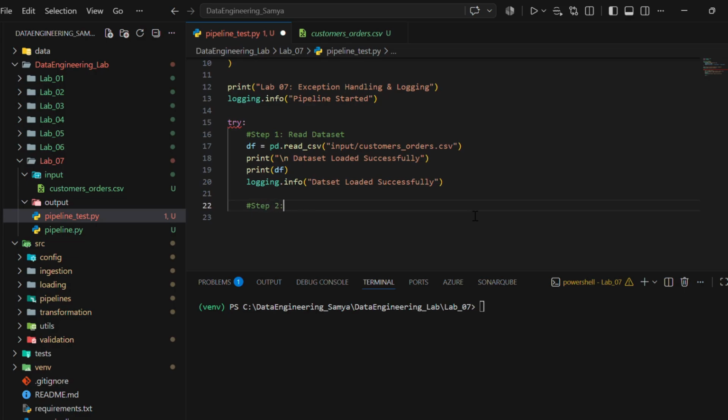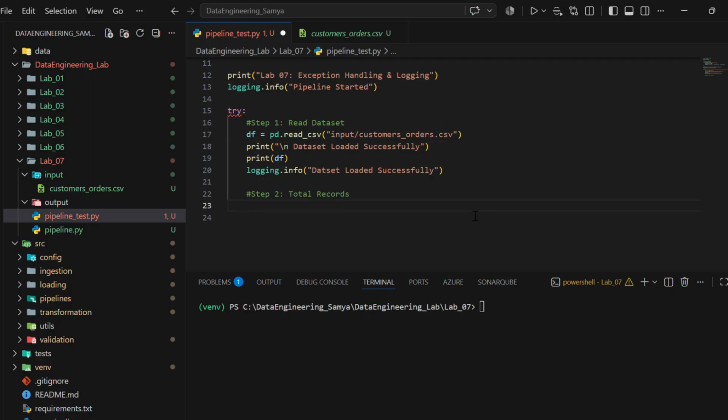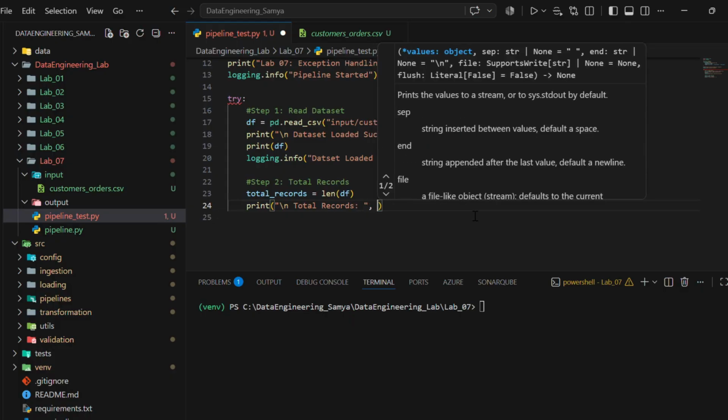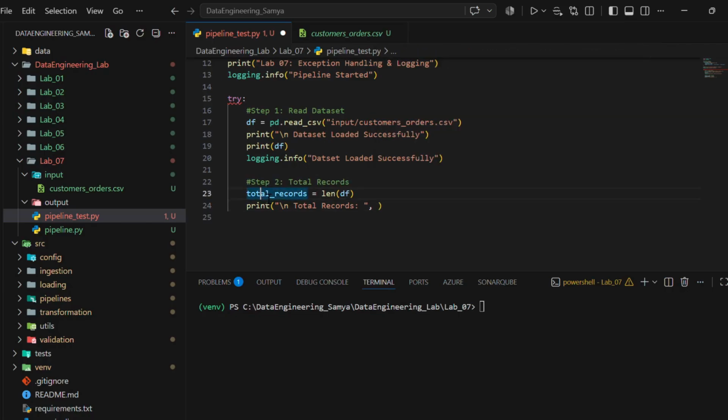Next, step 2, total records. total_records is equal to len of df, the data frame object length. Print \n total records colon space comma, and we print total records here.